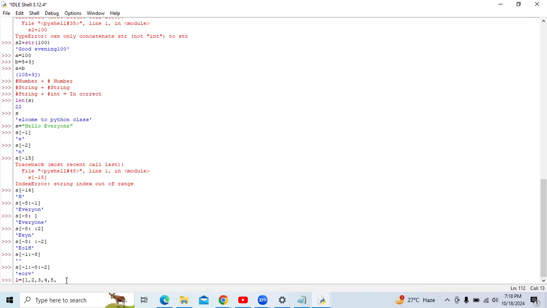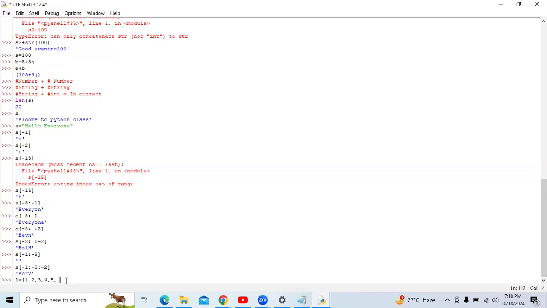But it is not only a homogeneous collection, it is also a heterogeneous collection. For example, in Java, if you are defining number data type, you should always give an integer array. If you are giving strings, you should give a string array. If you are giving characters, you need to give a character array. But in Python, you can give any combination of them.